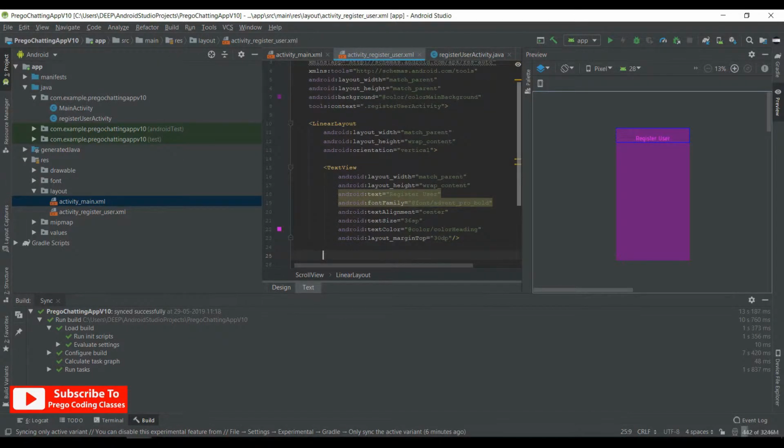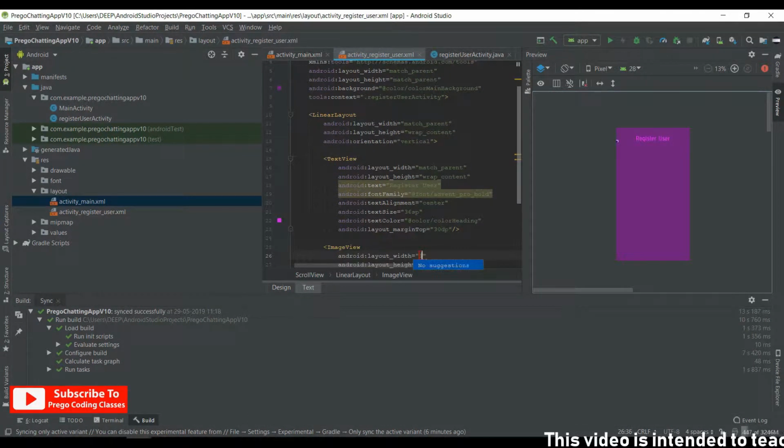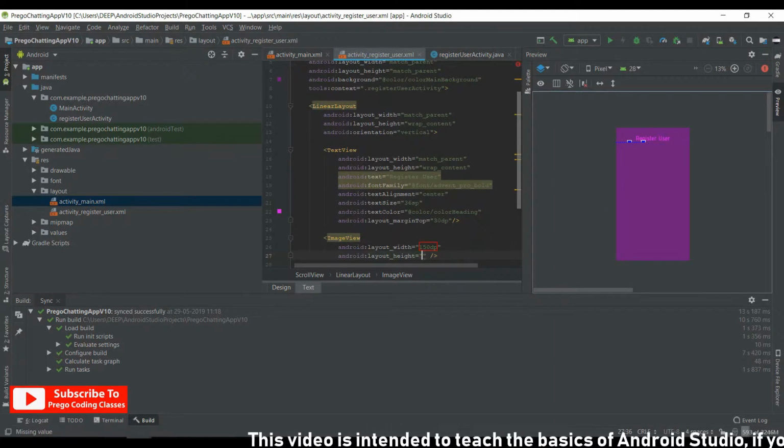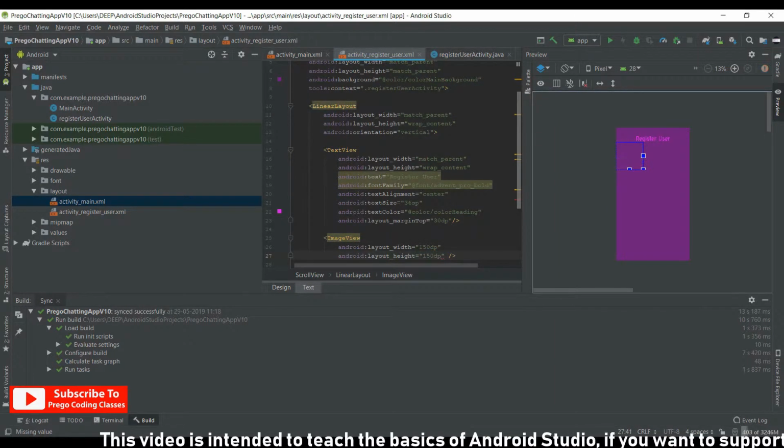Now we need to make the user choose a profile picture at the beginning of this programming, or at the beginning of starting everything. So image view of 150 dp, and height also I need to mention it here as 150 dp.